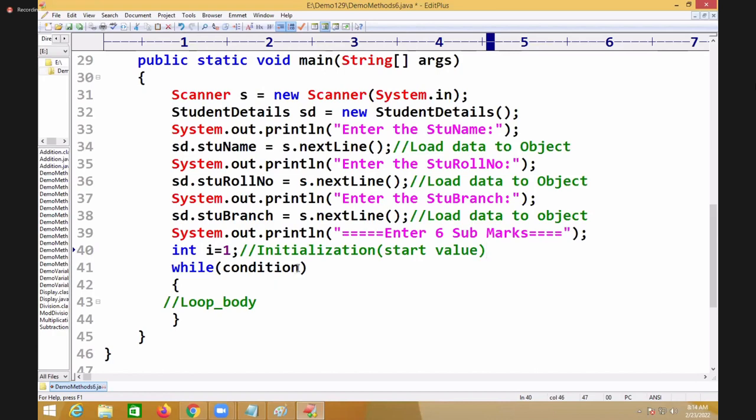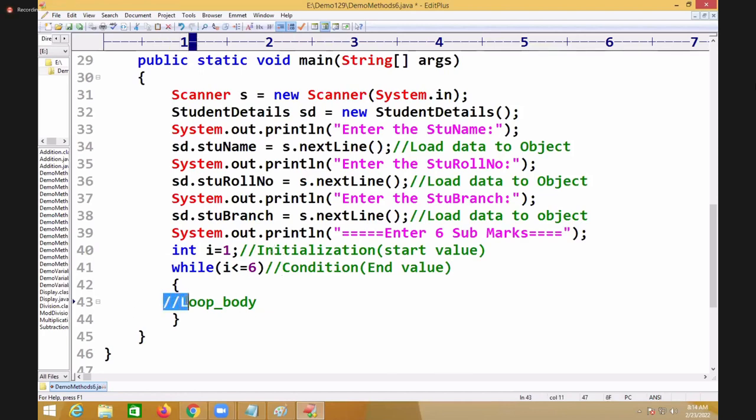The condition is whenever that i value is less than or equal to 6. Condition means the end value, where you are going to stop the loop. In between 1 and 6 you are incrementing and coming to 6. 1, 2, 3, 4, 5, 6, 7 means stop it.